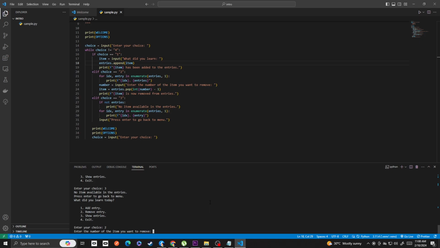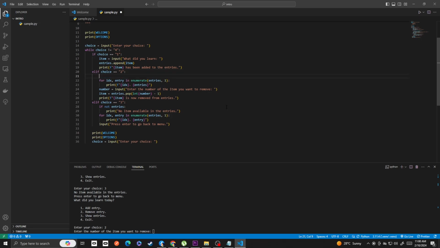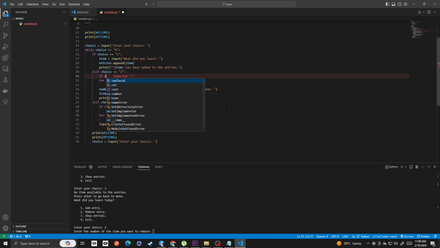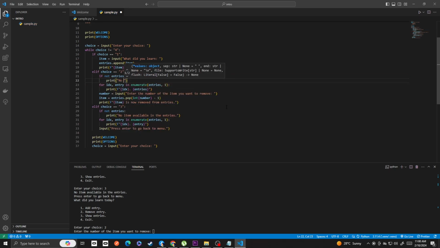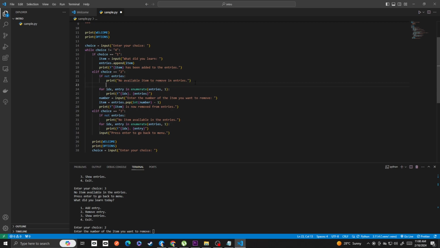Okay, so here this is not what we expect, so we have to tweak our code. If not entries, print "No available item to remove in entries." Okay, if, and then the else is all of this.